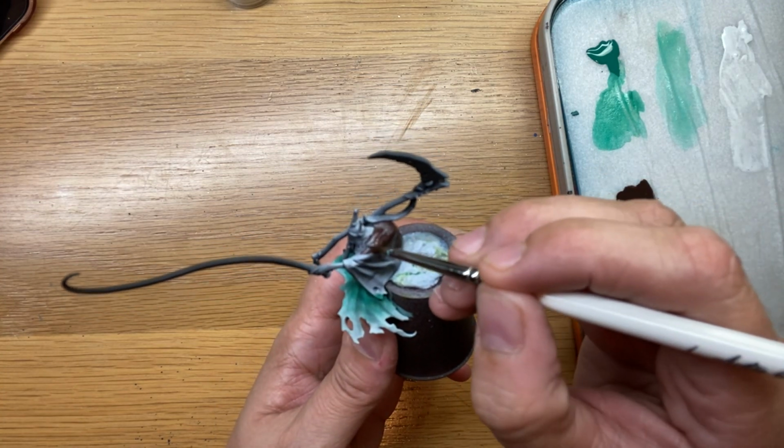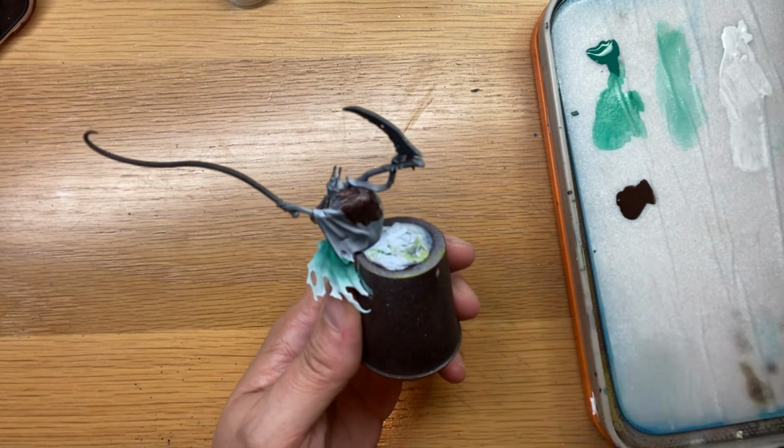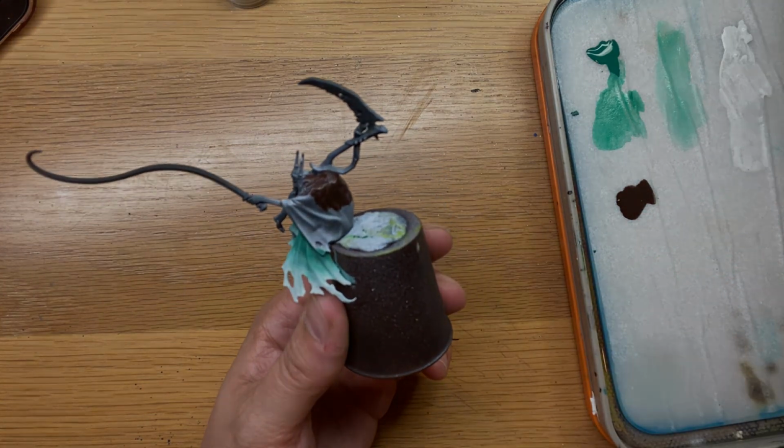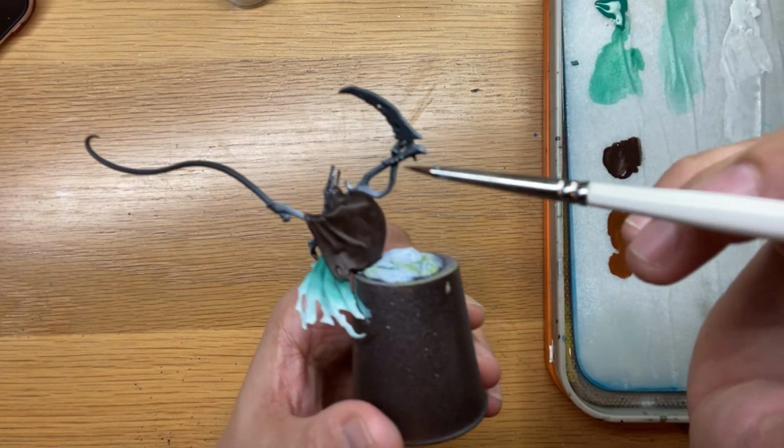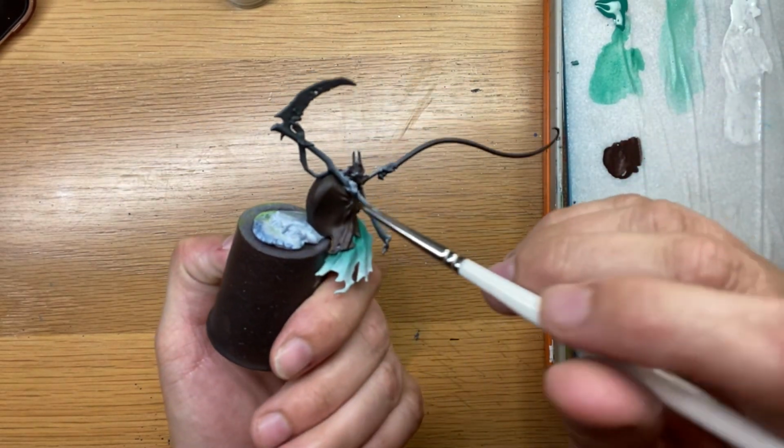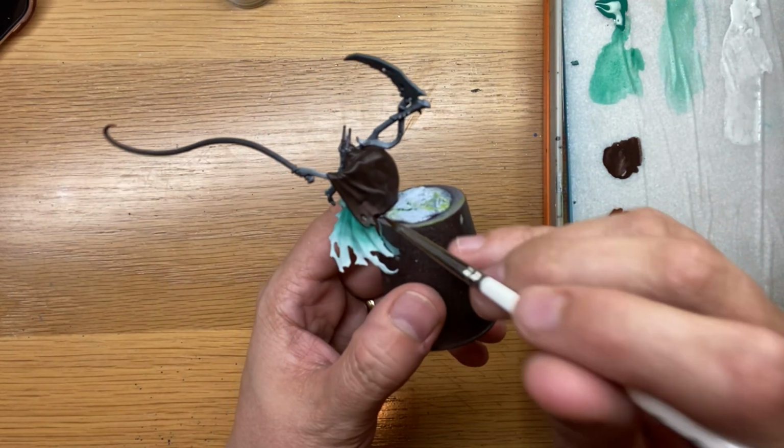So again, I'm going to go off camera. I'll come back once I finish that base colour all over the model. Right, I've now got that Rhinox hide. I put about 3 layers on there to get a nice solid coat on there.